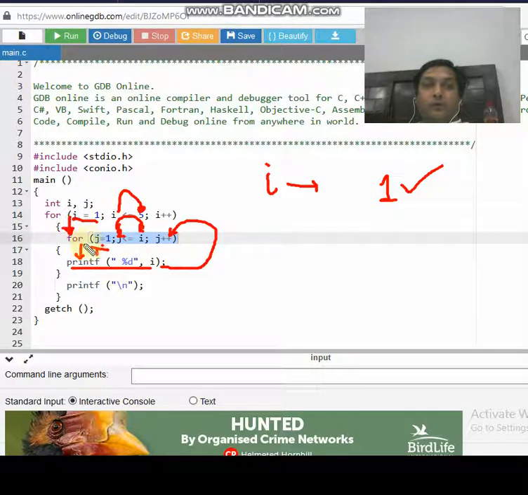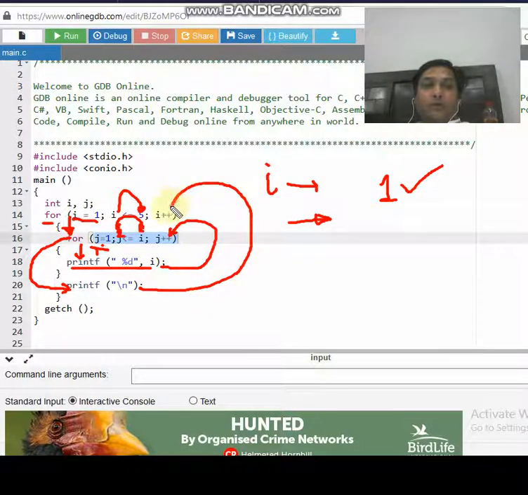So the control does not enter the inner for loop body. It reaches the printf statement which is written outside the inner for loop but inside the outer for loop, so the line gets changed for the next output.